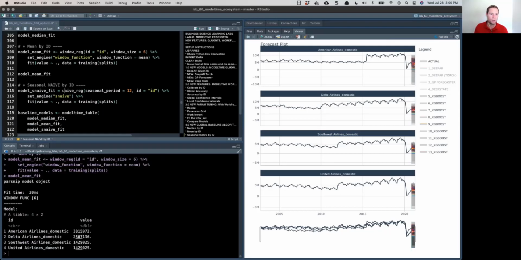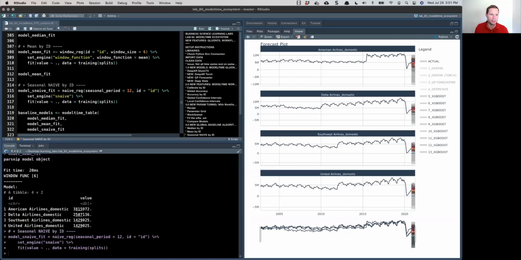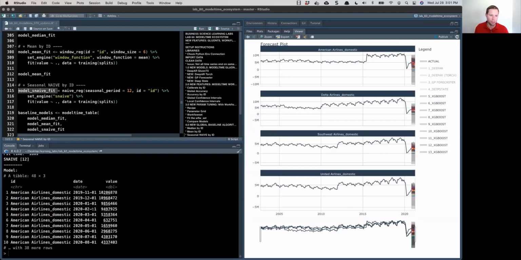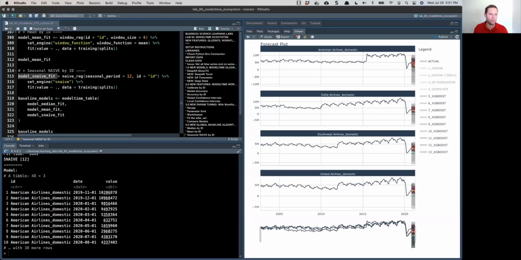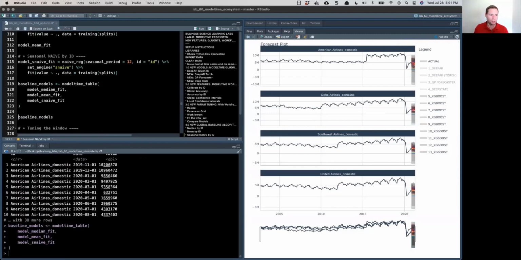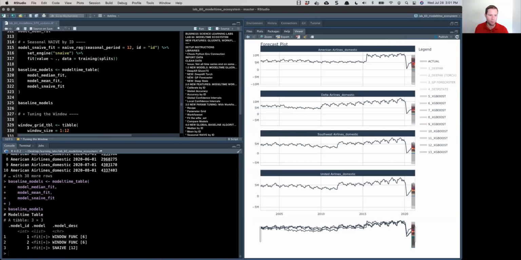And then we also have another function called seasonal naive. Now this is a seasonal data set, but the problem is that if you use the last 12 observations, it's a yearly, seasonal, monthly. So we're going to do a seasonal period of 12 here with seasonal naive. And that makes this model here. But this model is going to do really bad. We're going to see that. It basically just takes the last 12 observations and carries those forward, shifts them forward in a window. So these are some baseline models. We can put them into a model time table, and you can see we've got window function 6, seasonal naive.